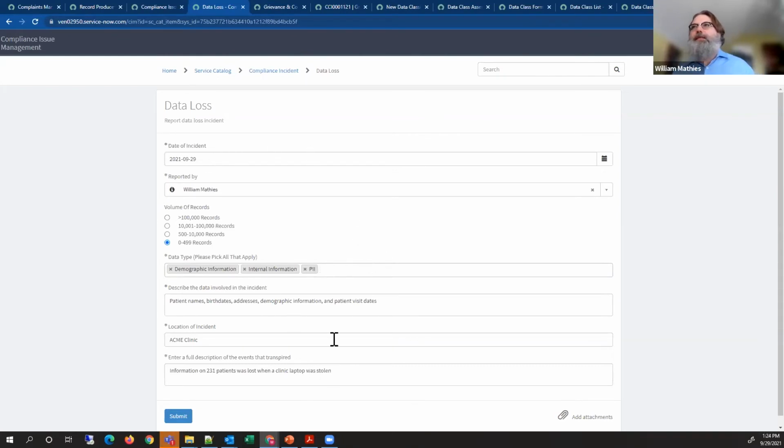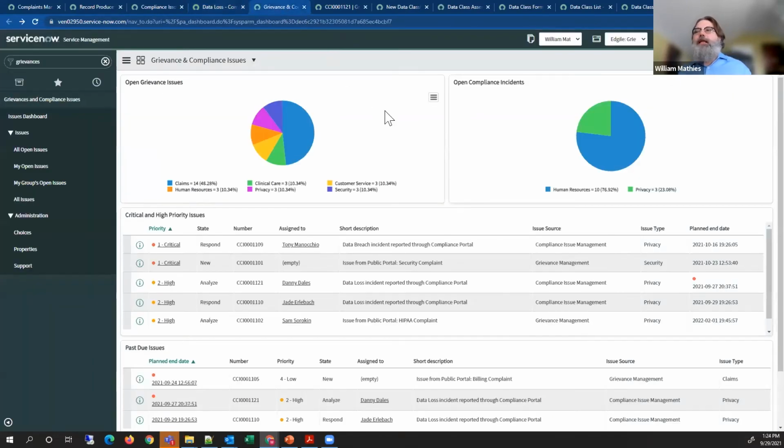Once this data has been gathered, it's turned over to the risk and compliance team to respond and deal with that. And one of the tools we've provided is a dashboard. This would help you track grievance issues, what categories they're coming in from, maybe what compliance issues are coming in.